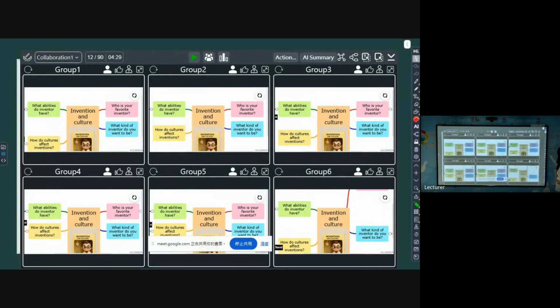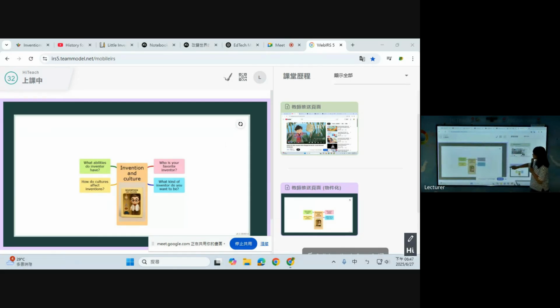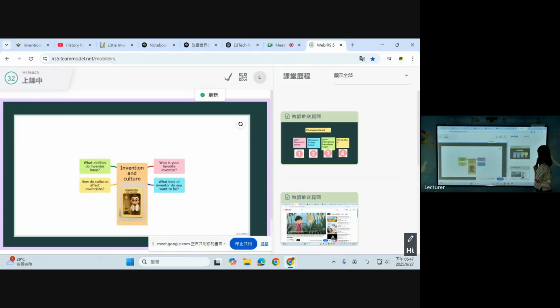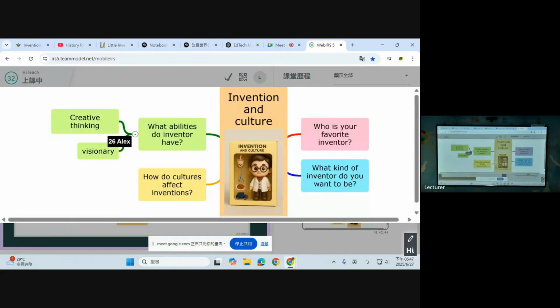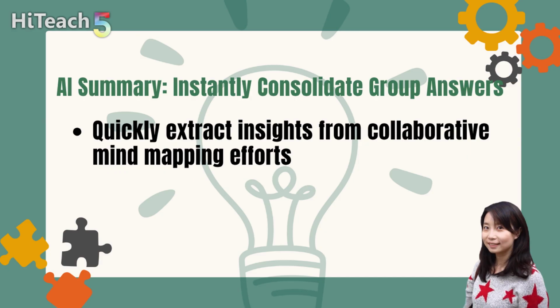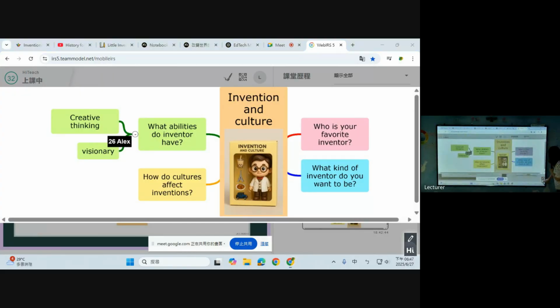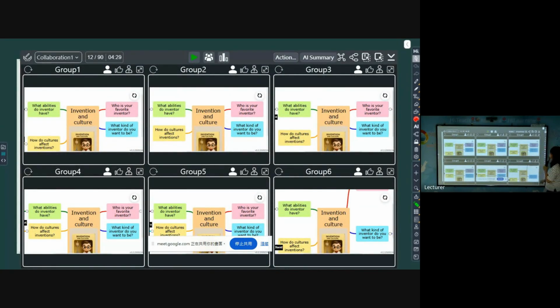Okay, what you see on your screen is, you probably can refresh it one more time. Okay, you can see this is your group result, right? So as a student, you can see the result, and also the teacher can see the result from each group. Now we have some tools at the top right corner. Do you see there are some icons here? So here are the icons you can use.